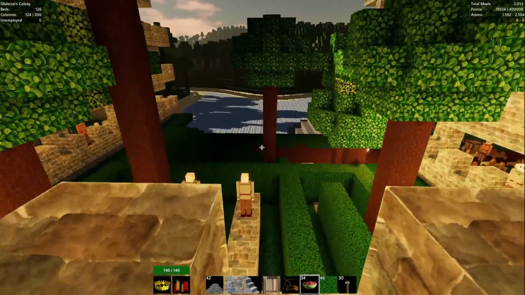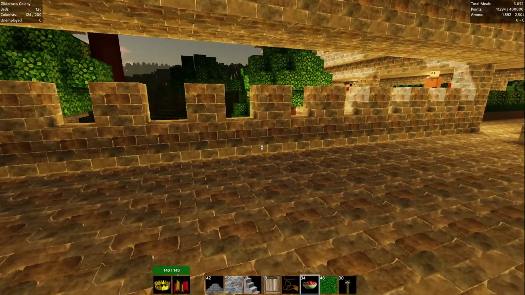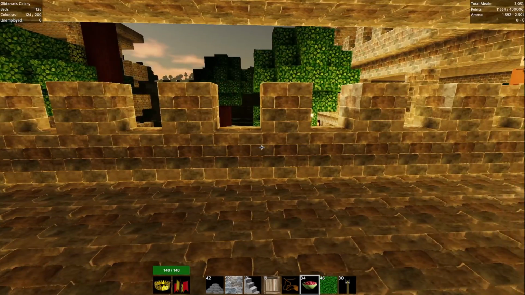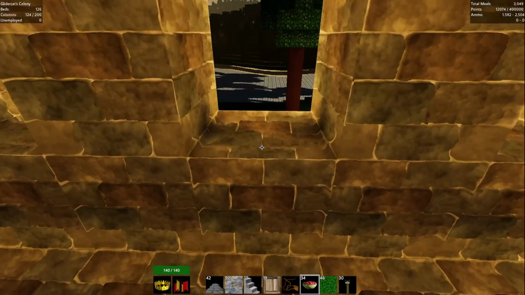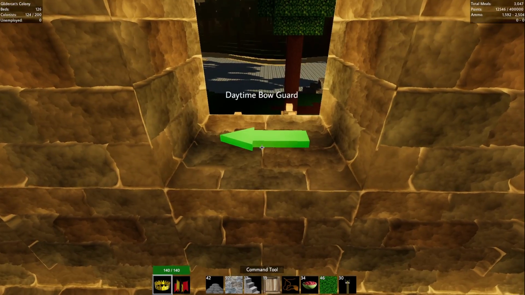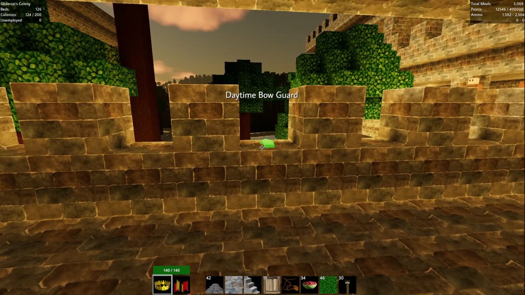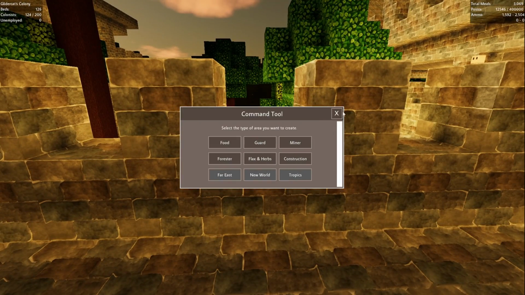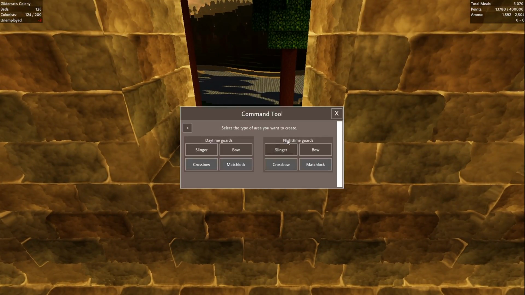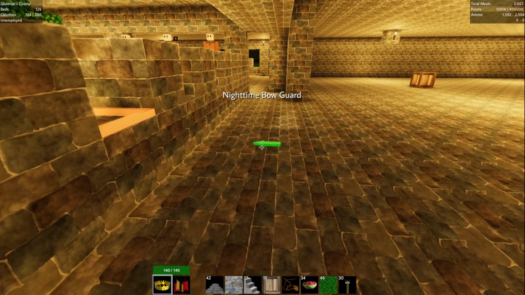We could put some archers up here too. These guys have a better view of what's going on. How about I put... just wondering how to do it. Let's put a couple more guards. I'm just going to overkill it. Daytime bow guard. So I've got that selected. Let's do one. Whoops, I always hit the wrong thing. Put one here, and let's do 2 night guards in the middle. Nighttime bow, boom, boom. Recruit for those.